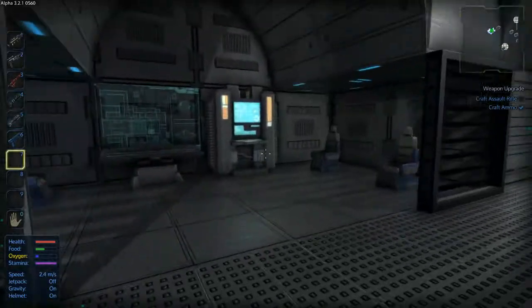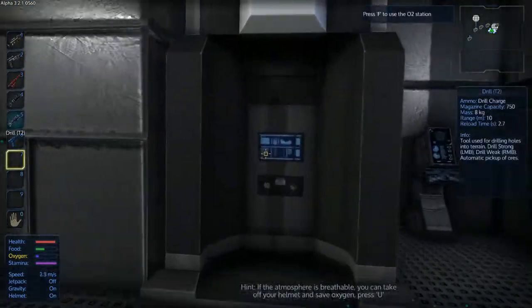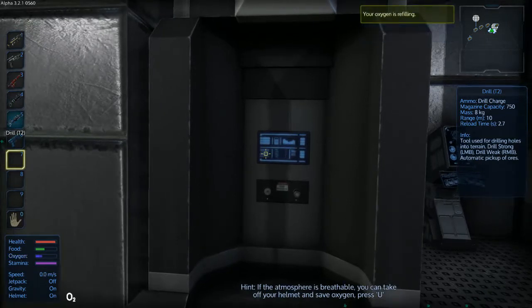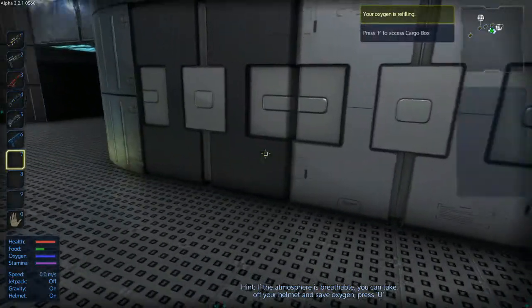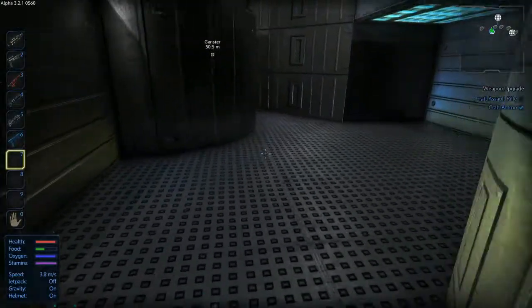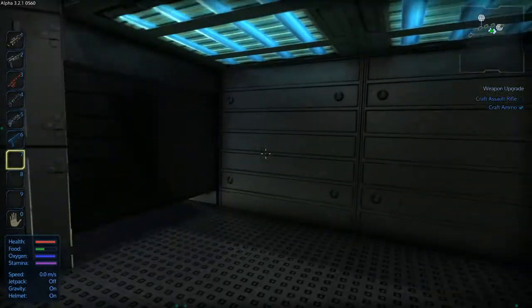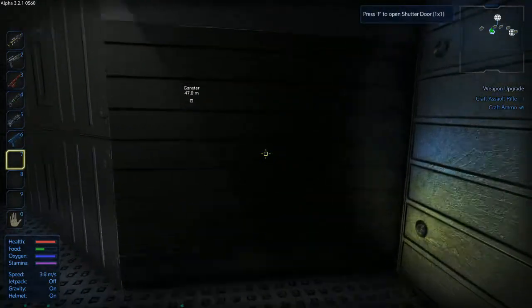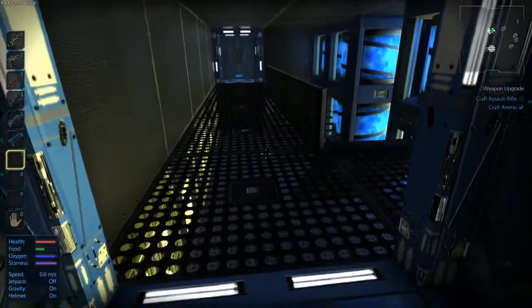Moving back from the bridge, we have spaces for more passengers, as well as some oxygen. I could use some oxygen right now. And we have some storage, as well as some ammo boxes. And there's some spaces right here. At first I thought these were just places for more storage, but this actually opens up so that you can go down and take a look at the engine room.